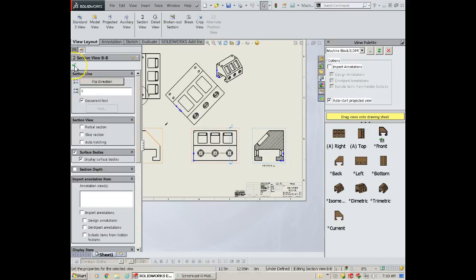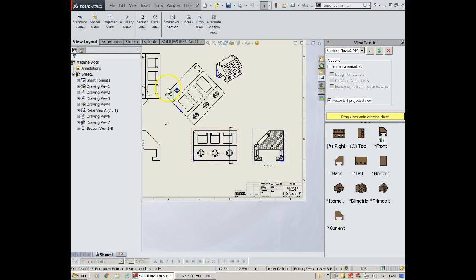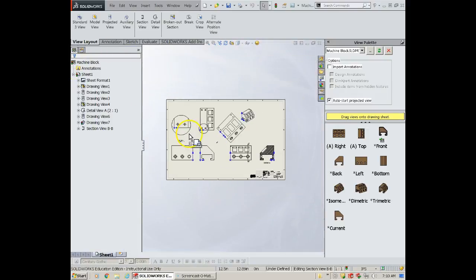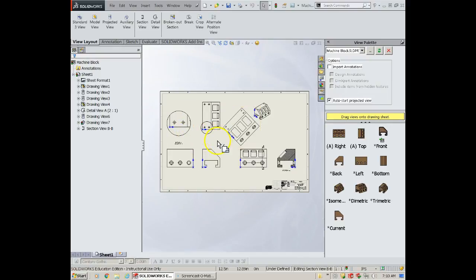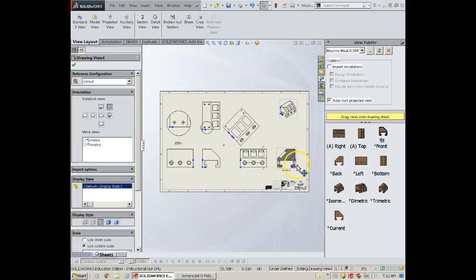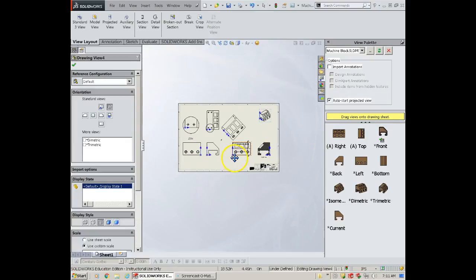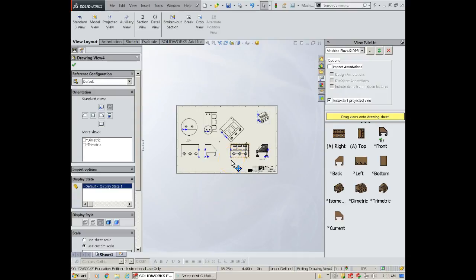All right. Covered quite a bit in one sheet here, and we've got a little bit more to do, but we've got our three standard views, we've got a detailed view, we've got another projected back view, an auxiliary view, which is so that we can detail out the location of these holes. We've got our isometric view, and we have a sectional view.